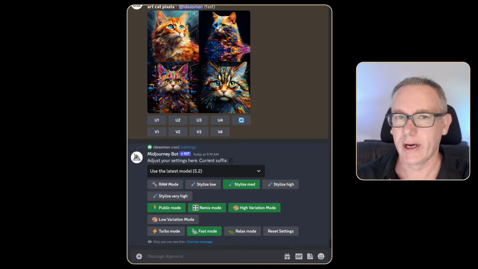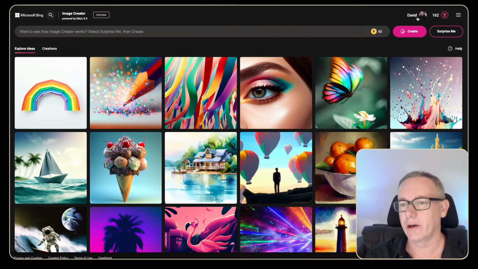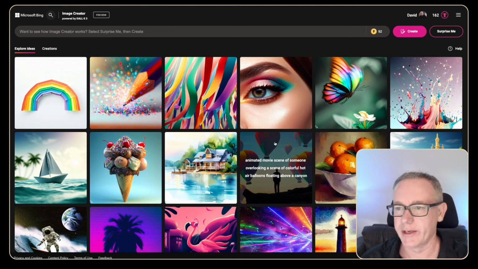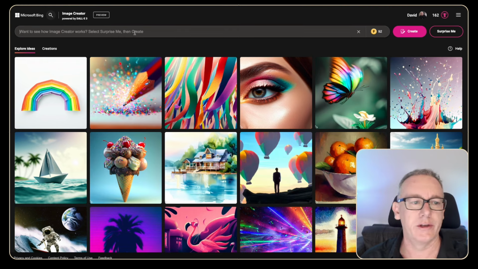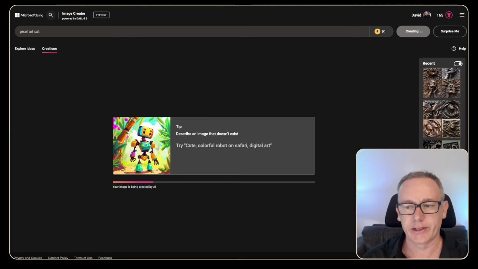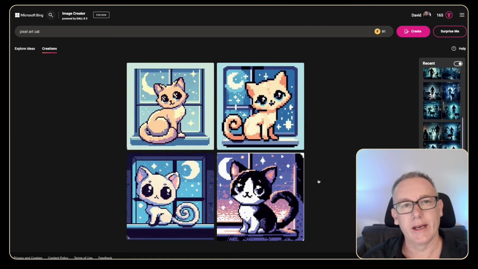So let's contrast this with the Bing Create application. We're here in Bing Create. I'm signed in, I've got 92 credits. We've got a little search idea of different images by different creators. But what I can do is we'll type in the pixel art cat, we'll do a create on that. One of the things I've noticed about Bing Create versus Midjourney is that generally this is a fair bit quicker. We've also got access to some images that we've done recently. We've got our pixelated cat coming up.